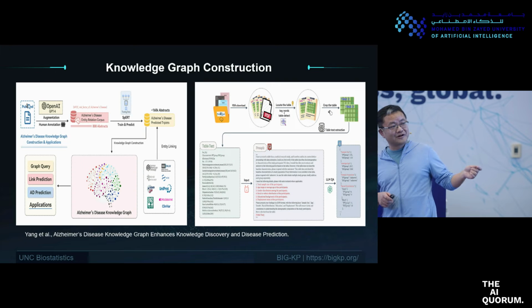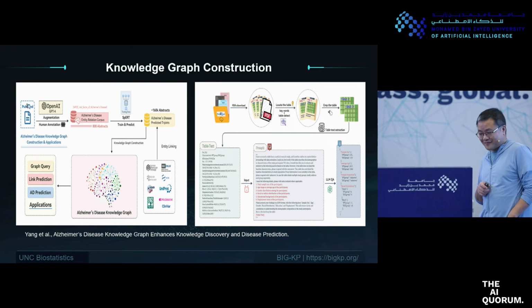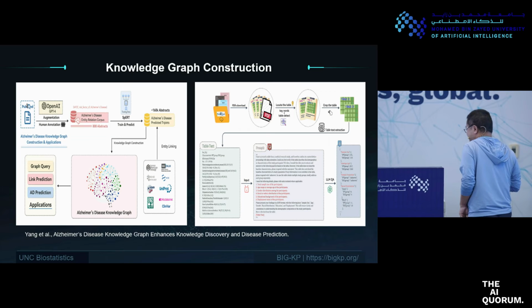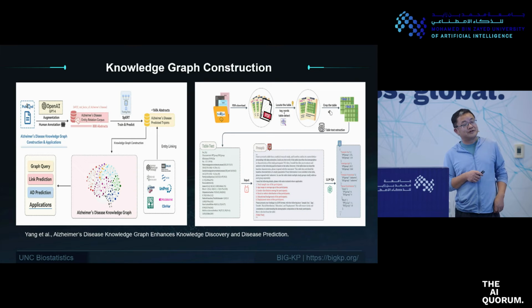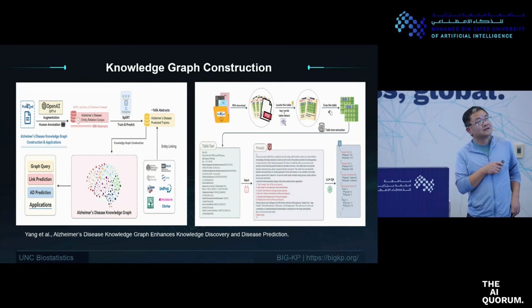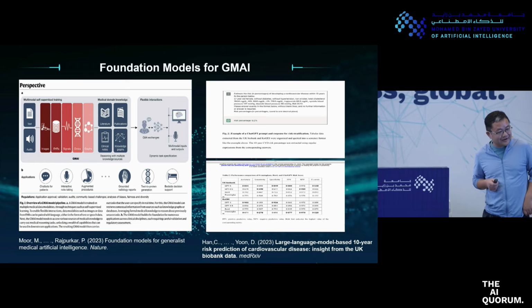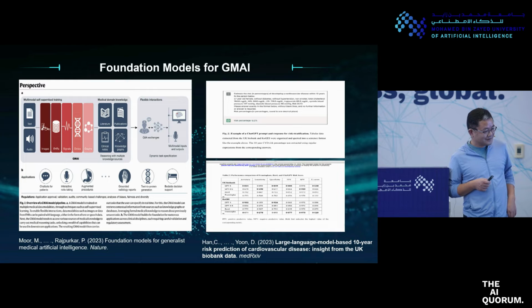And also, we do a lot of real data analysis. We integrate all our existing real data results in the knowledge graph. That's what we are doing these days. And we try to reduce the noise in the existing knowledge graph. Finally, I conclude that what I really want to do is very similar to this paper.